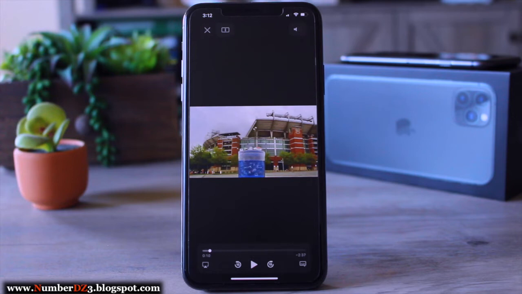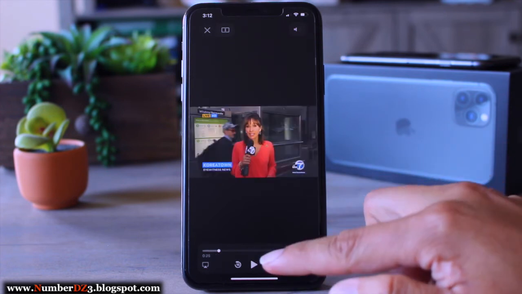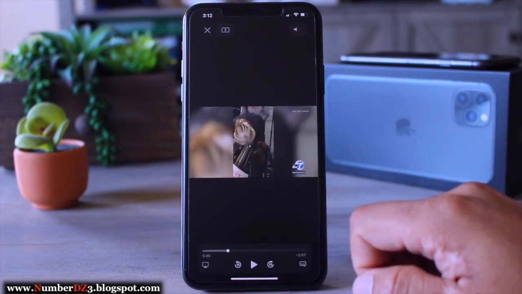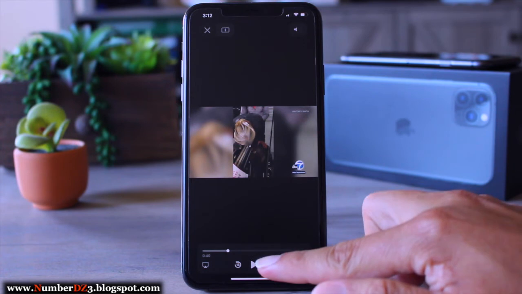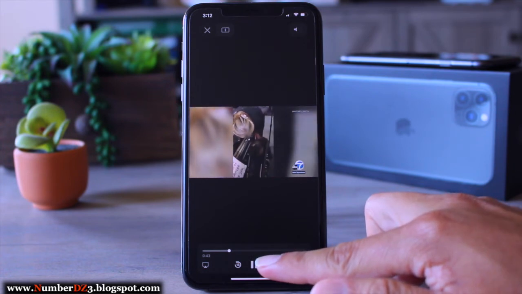Another super useful feature in Safari videos is that now you can fast forward the videos frame by frame. We are all familiar with this interface where you click once and the video will fast forward 15 seconds. But now, if you click and hold, it will fast forward a few seconds at a time.